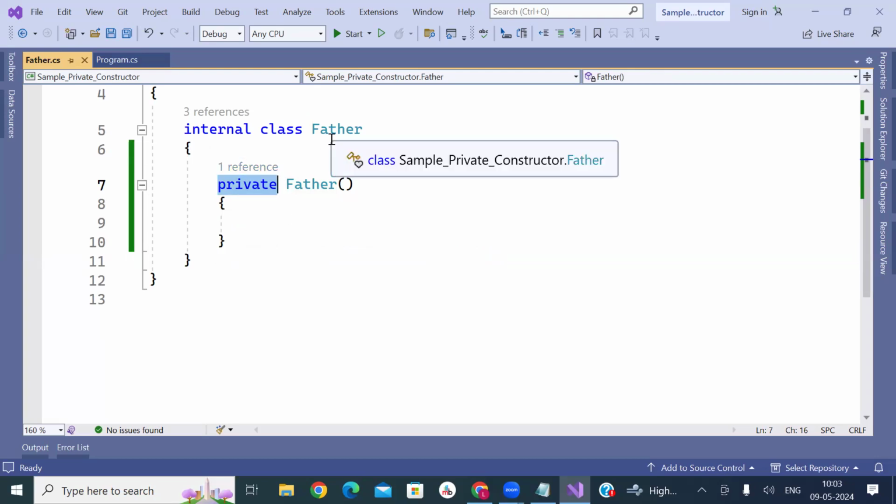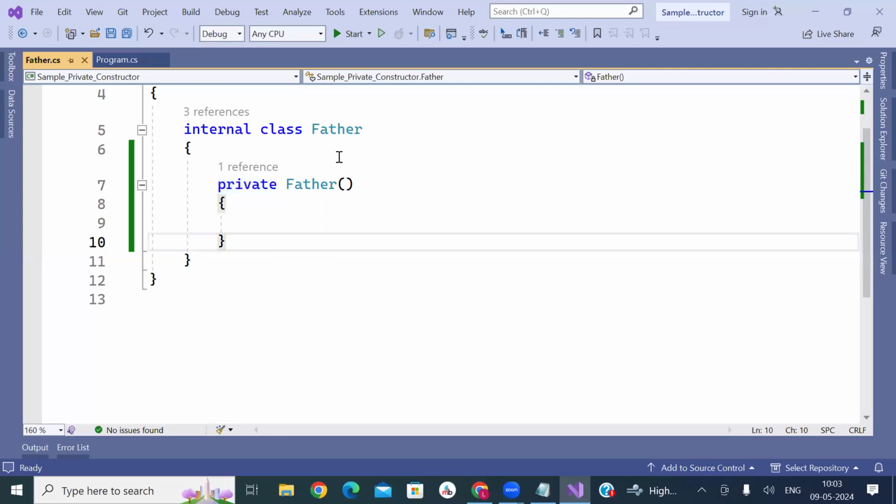Anything you declared, it should be accessed within the class. How to access within the class? You can't do it. So you have to create an object within the class and return it back. For that, now tell me, to call this father containing method, can I have a static method without creating an object?